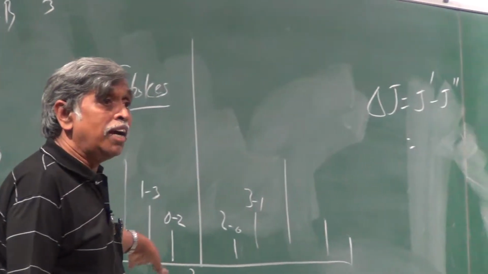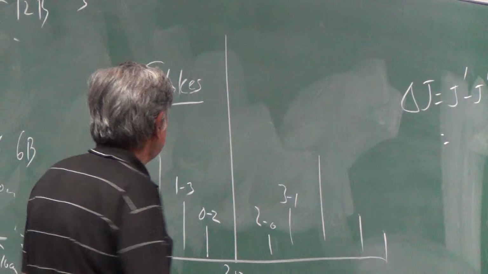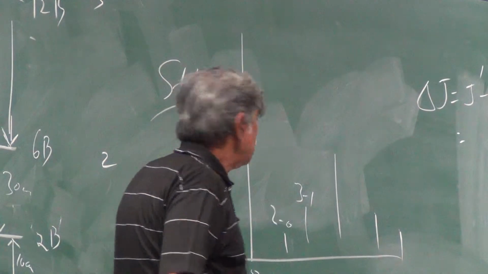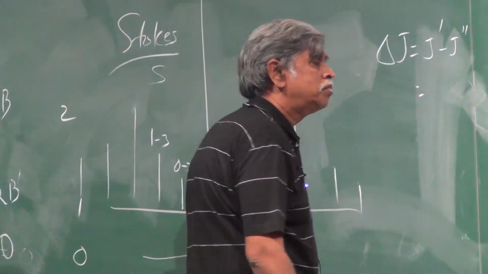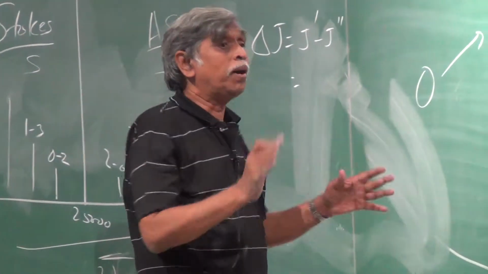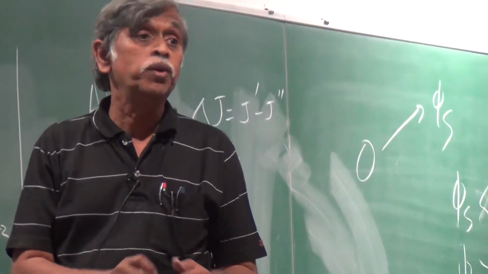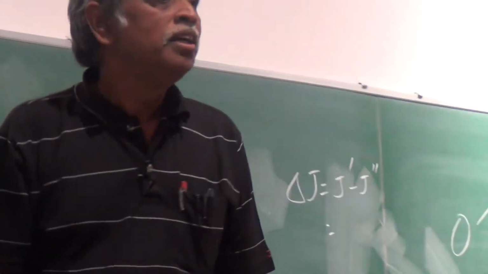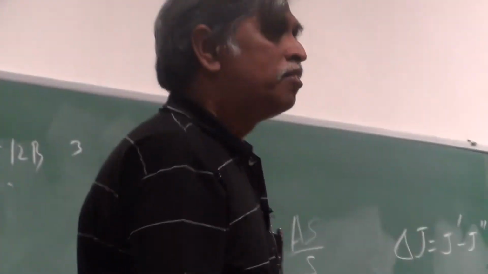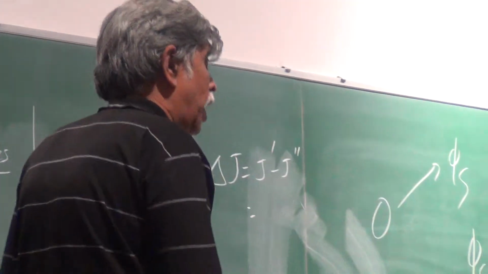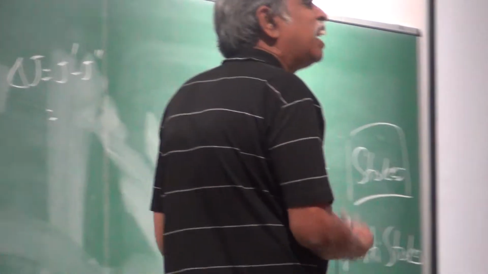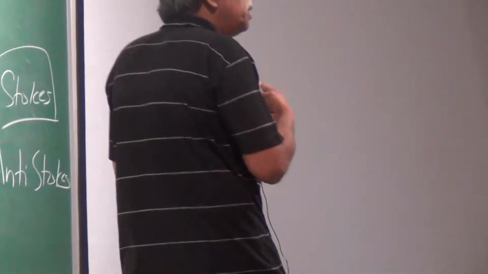This is a Stokes line in which branch? S branch. This is an anti-Stokes line in which branch? S branch. Please keep that in mind. It's very easy to get confused. It's very easy to misinterpret this whole thing, saying that, oh, this must be an S branch and that must be an O branch. It's not an O branch, because the upper state is still greater than the lower state. Delta J is still plus 2. The delta J is not minus 2. It is plus 2.